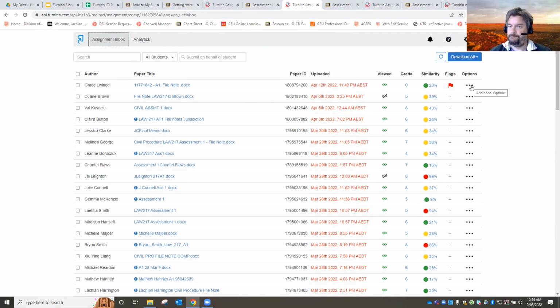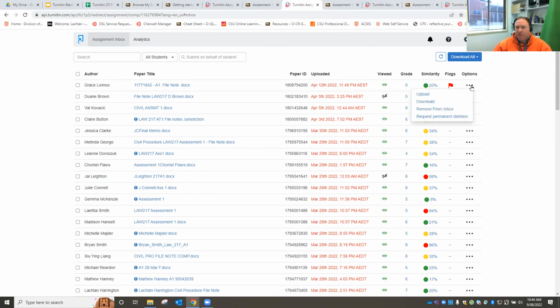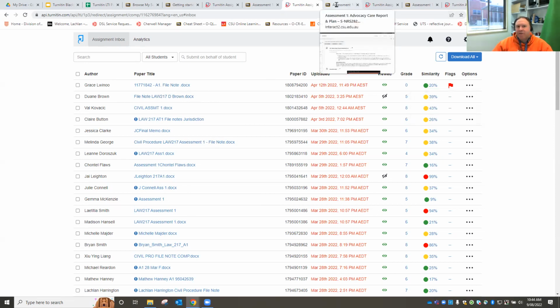Now the workaround essentially is that at that point you as the instructor could remove it altogether. Maybe you've downloaded a copy of the feedback, or kept a copy of the original marked paper. But in terms of the portal, the student is not going to be able to upload another assignment while that original one is there. There are some interesting troubleshooting scenarios to look at with how the process works.